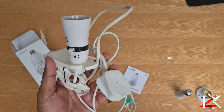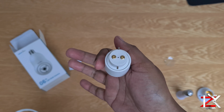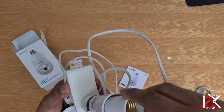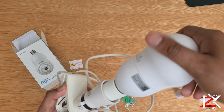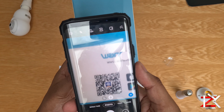Now I'm going to set this up using a lamp holder. Since the holder is bayonet type, I will convert it to E27 using this adapter. Screw in the bulb camera and switch on. Shine your smartphone camera lens on the QR code to download the app.